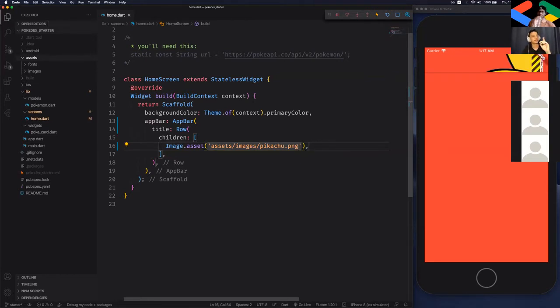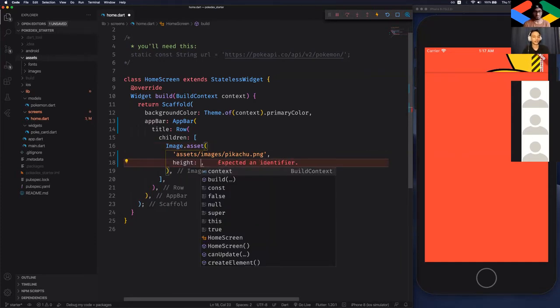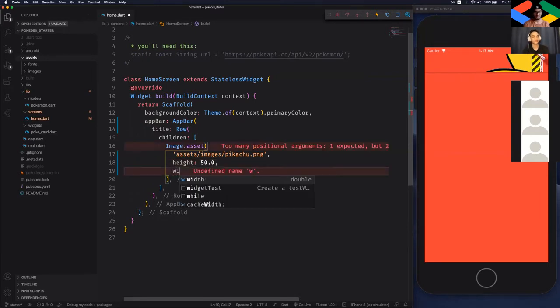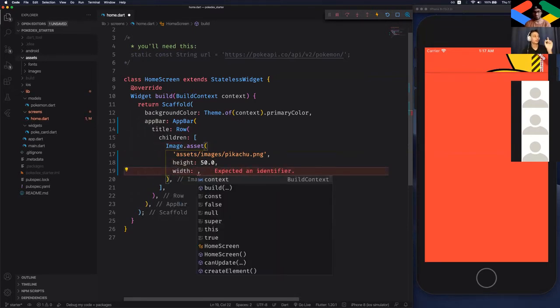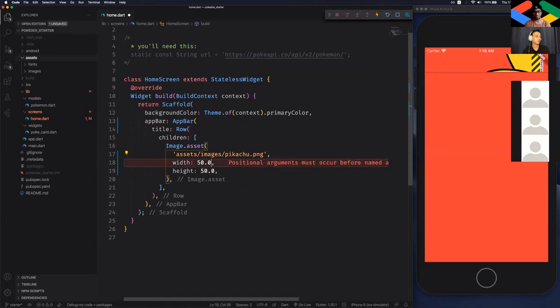So we have a bit of a problem there because we didn't set up the height and the width of the image. So you can set, I don't know, like 50. That's the measure of this 50. It's like dots per inch. It's gonna vary for every device, so you wanna test it. And then we have a Pikachu right there in the app bar. So that's what it does.